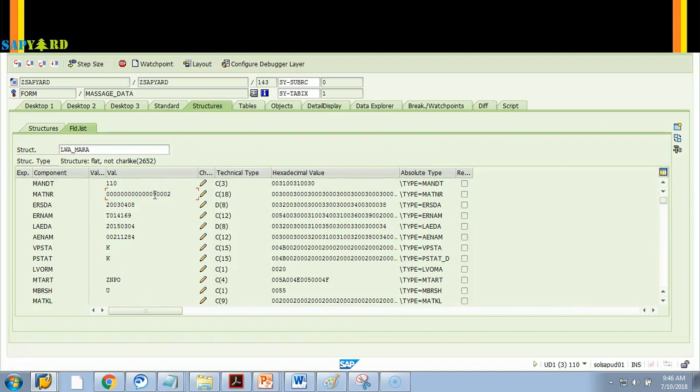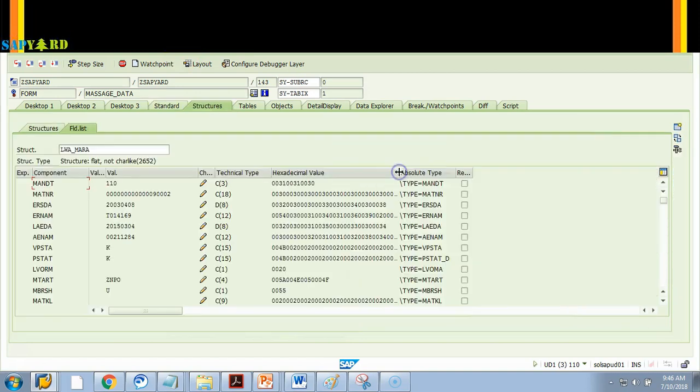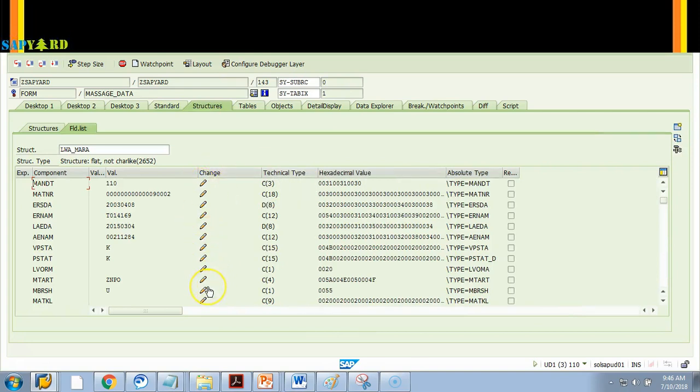Now say you want to change the date. So you can do here one field at a time, or you can go to the structure of the work area directly, double click on it, and then see the pencil over here. It says change. You can hit change and then change the value. Say I want to change the field MTART. I say ZPO, say I want to say JJ, and then hit enter. So it takes the value. Alright, so you want to change the date. Say you want to change the date, instead of 2015 you want to make 2018. Just hit enter. Alright, so it changed.